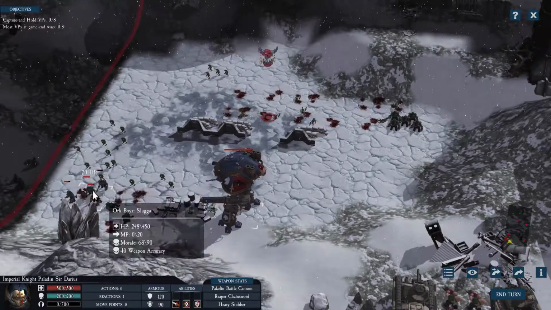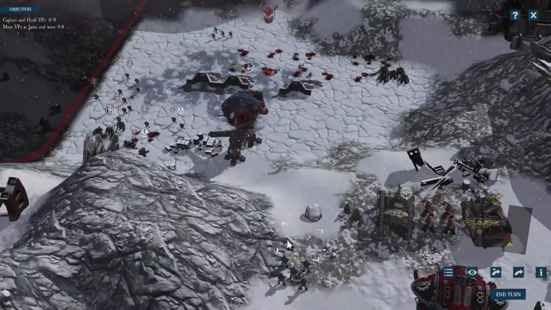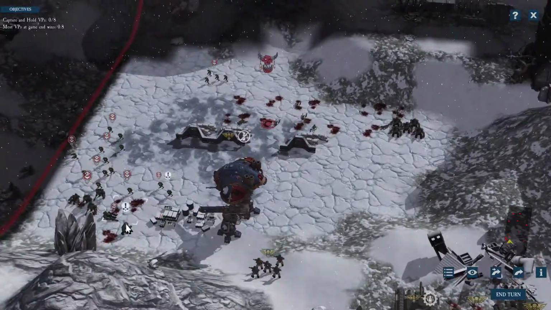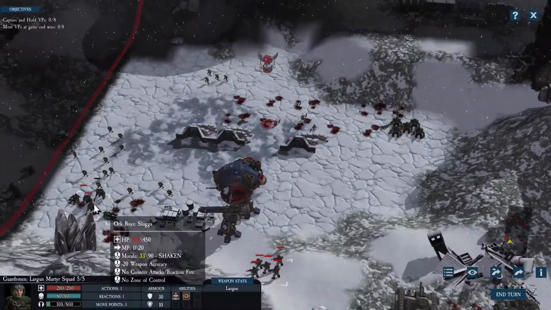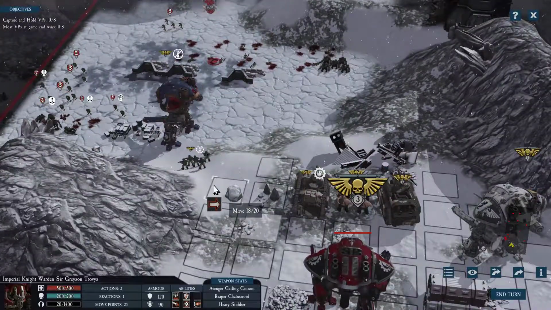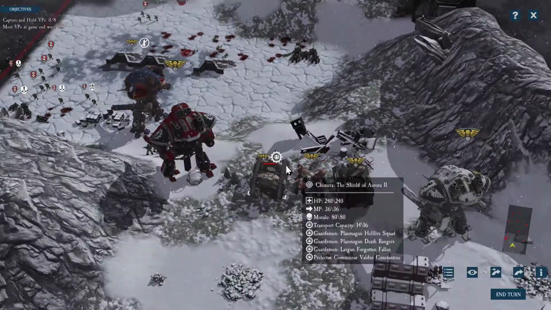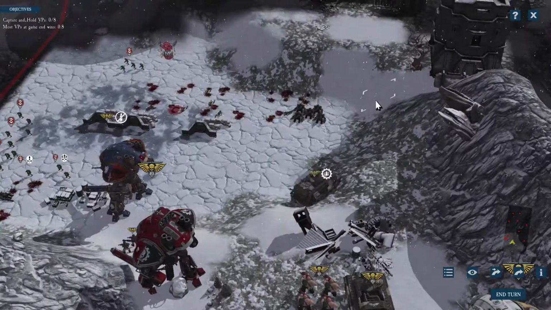Unfortunately, the battle cannon, it's not like the Leman Russ battle cannon. The Leman Russ's battle cannon, of course, does splash, which is pretty awesome. But slowly but surely, we are chewing through these guys. It's going to take a little. Actually, I might be able to, honestly. And that looks to be like ice down there.